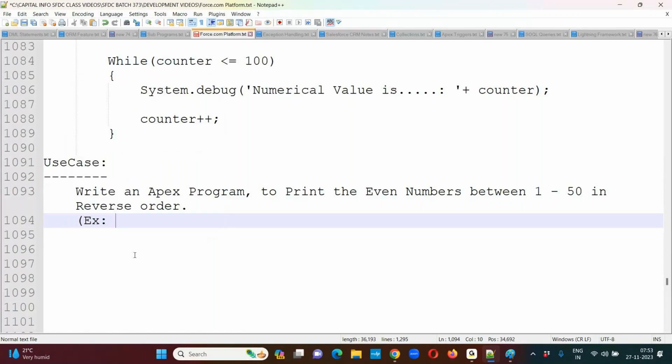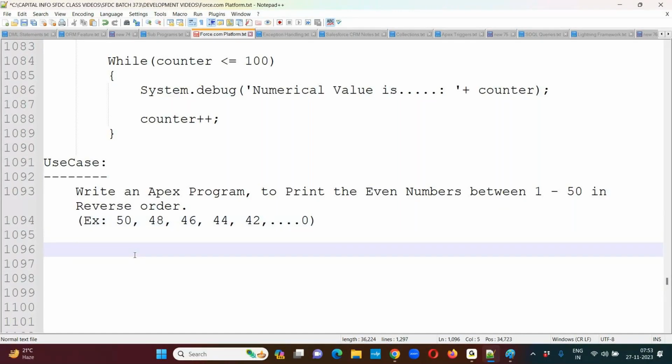For example, 50, 48, 46, 44, 42, like that till 0. Write the code for this. I want to print only even numbers which will be in reverse format. That means 50 till 0.